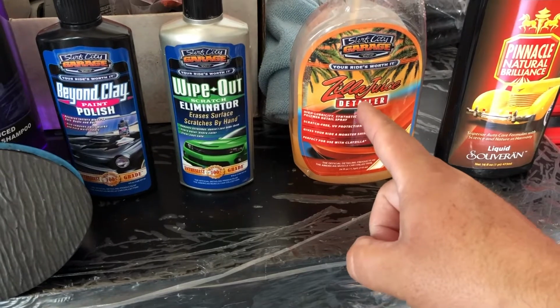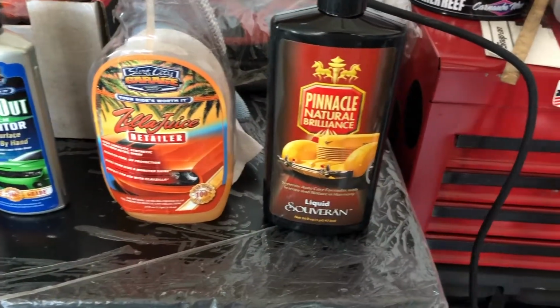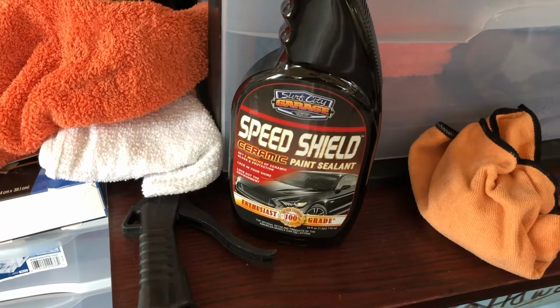But again, beyond clay, scratch eliminator where needed. Went over it to make sure everything was off, all the wax dried residue. Pinnacle liquid solvent, and then Speed Shield ceramic paint sealant.